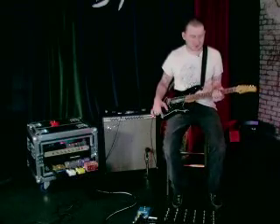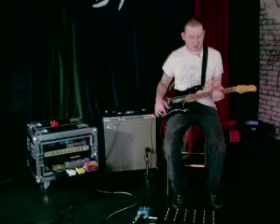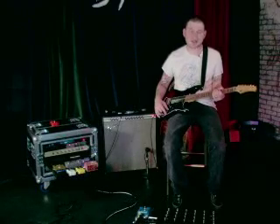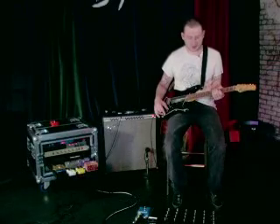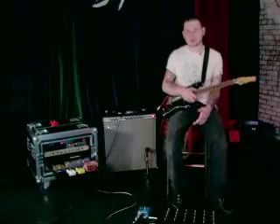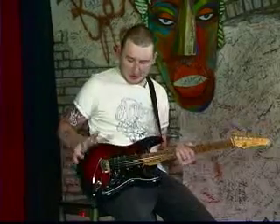Some of the unique things it offers: it has stainless steel frets, which isn't really standard — it's kind of a new thing. A lot of people think they add brightness, but I think the trade-off is that they may add a little brightness, but they also make bending extremely easy and they'll make your frets last tons longer than normal frets. I use really heavy strings — 13 gauges — so anything that makes frets last longer is a welcome addition.